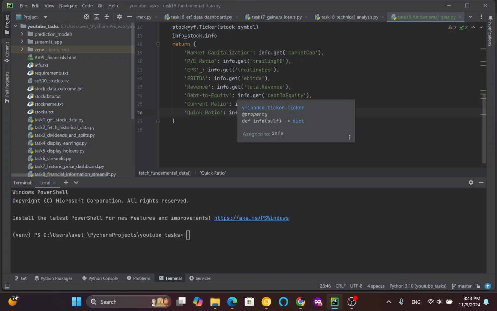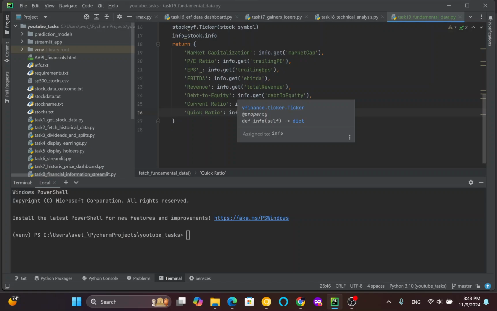Next is current ratio, which measures liquidity, the company's ability to pay short-term obligations. This is considered basically within the range of 1 to 3 is healthy.